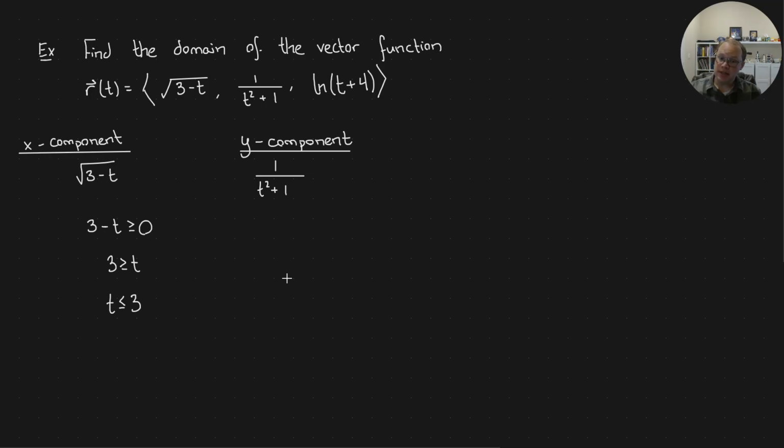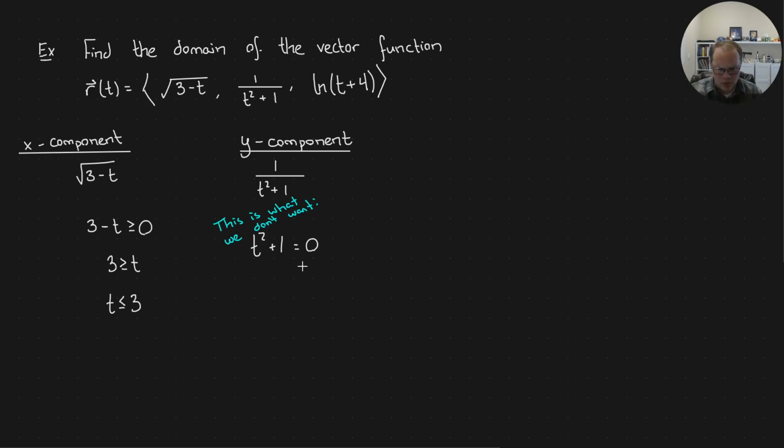So to make sure it isn't 0, I'm going to see where the denominator is 0 and then exclude that from the domain. So I'm going to set t squared plus 1 equal to 0, and be very clear, this is what we don't want. I do not want t squared plus 1 equal to 0. If I find any t's that make this happen, they are automatically also excluded from my domain. I cannot have a 0 in the denominator.